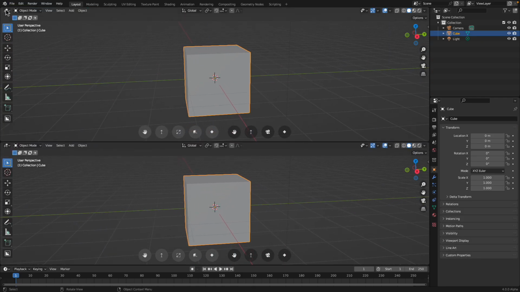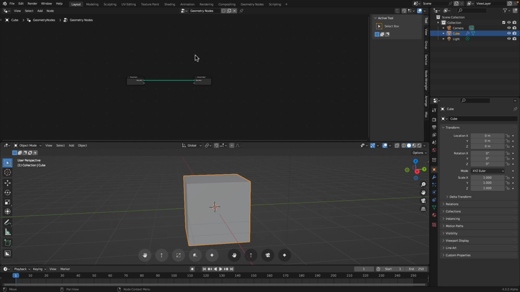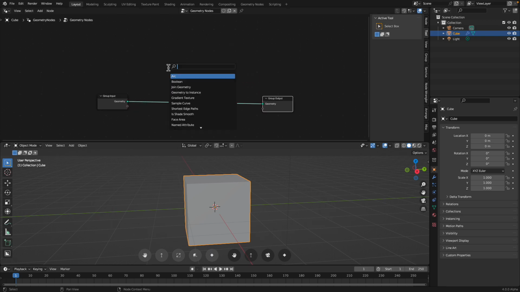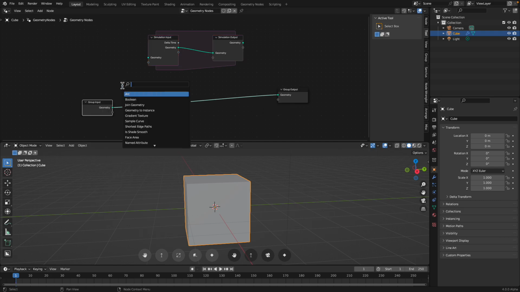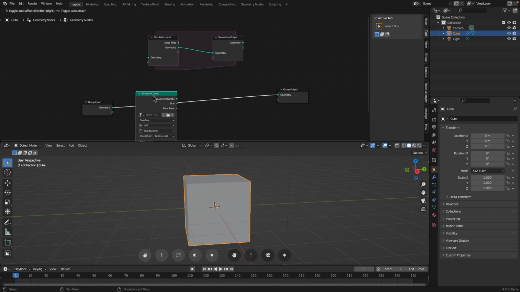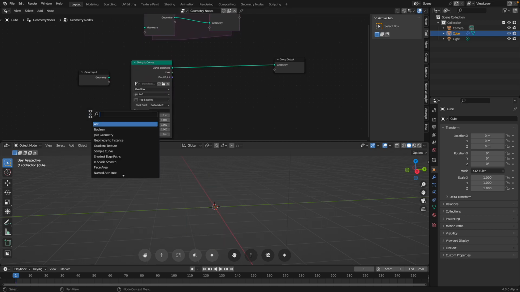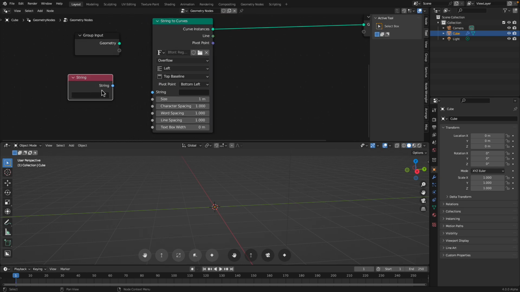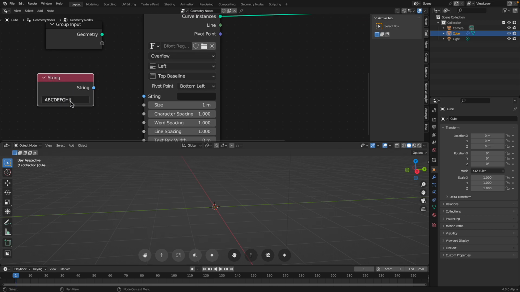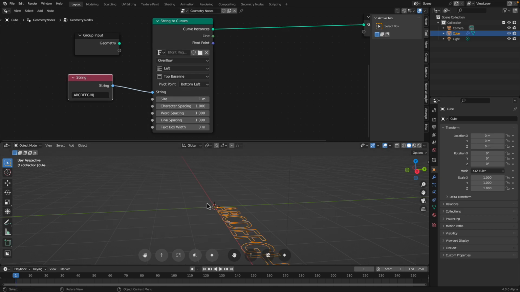So basically, I started with simulation zone, and we need a string, right? String to curve. So by default, if we have string data coming in, let's just use A, B, C, D, E, F, G, H, I, or let's say up to J. Plug this into the string.